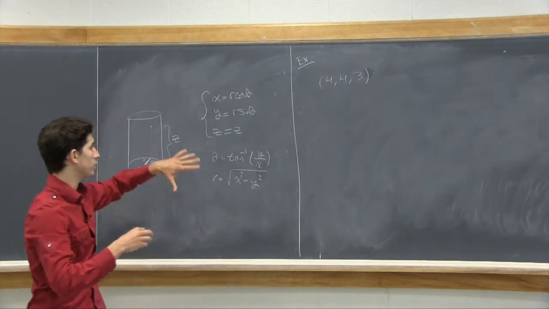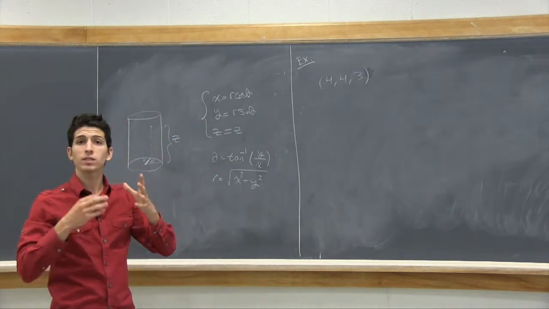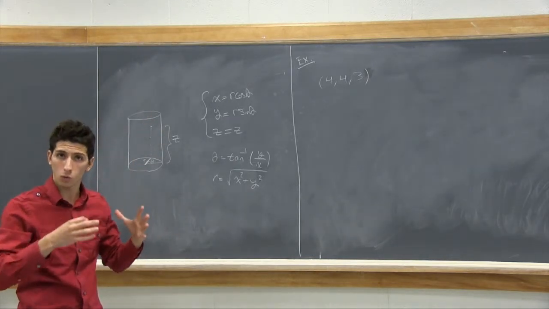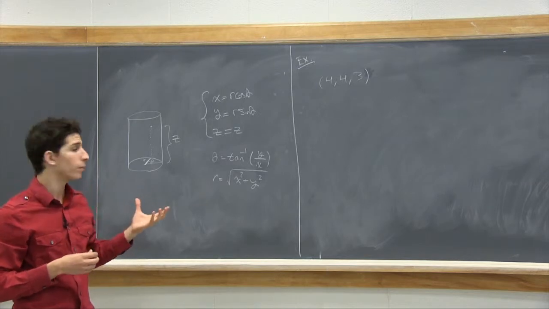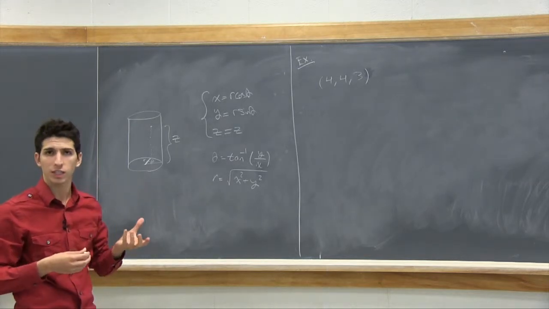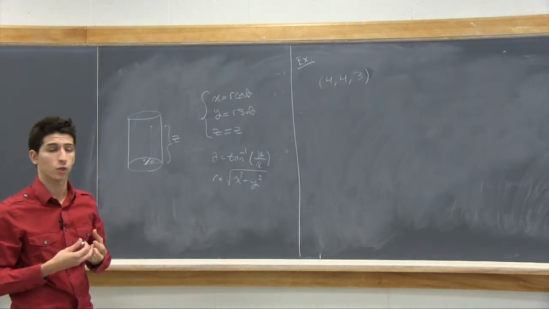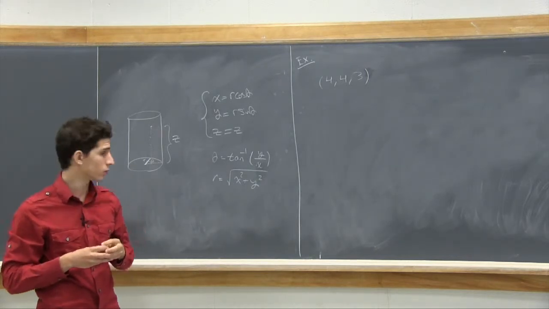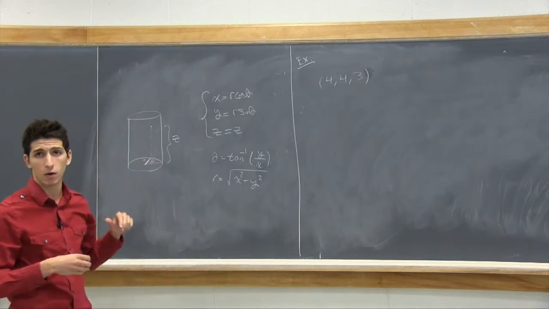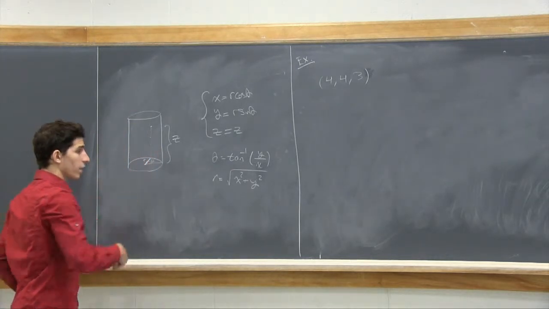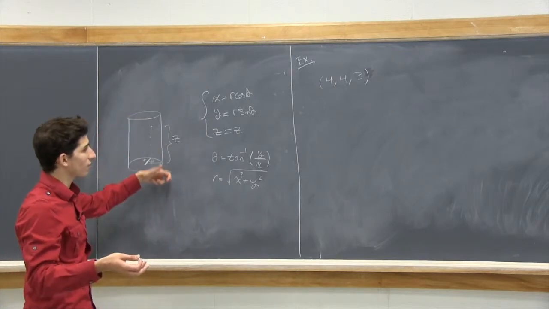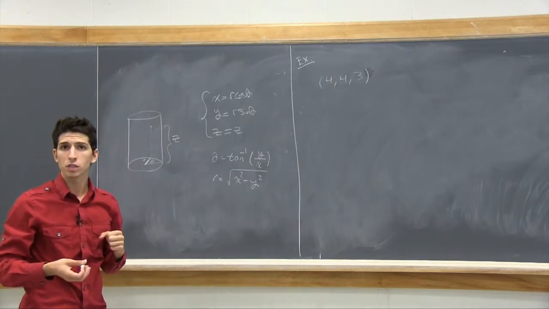So the cylindrical coordinate system makes it really easy to express things that look like cylinders or cones, things like that. It makes their expressions look a lot cleaner and nicer than the Cartesian coordinate system. So the idea is it's very similar to the polar coordinate system, except that there's a z now. So we have our r, we have our theta, the exact same definitions as in the polar coordinate system, but now we also have this z going in the z direction.